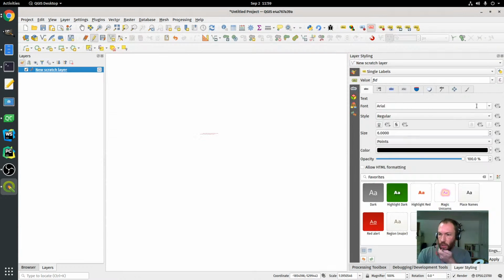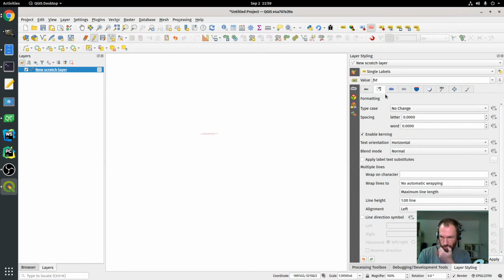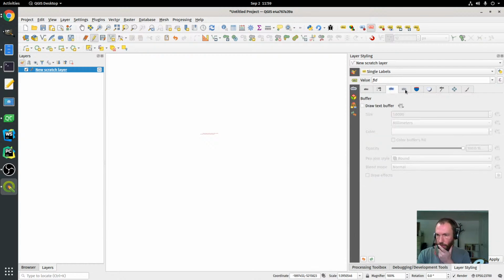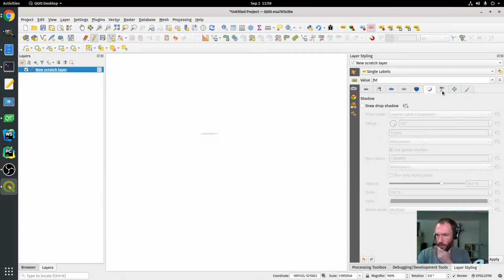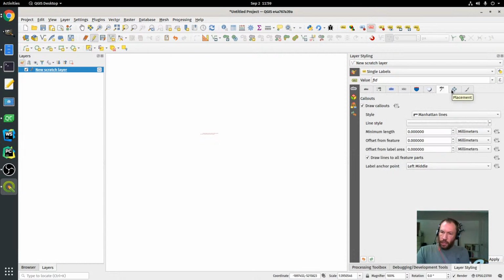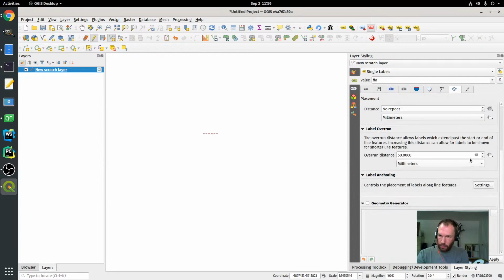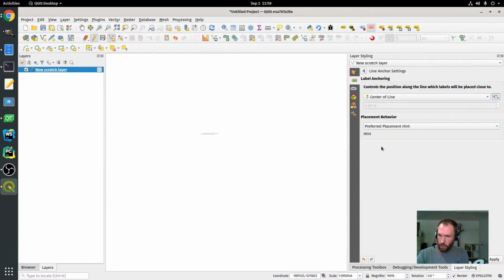So what else is unique about this setting? I mean, what else is unusual in this configuration? No, nothing unusual. I don't think it's that. Pound 10, no repeat, overrun distance 50.